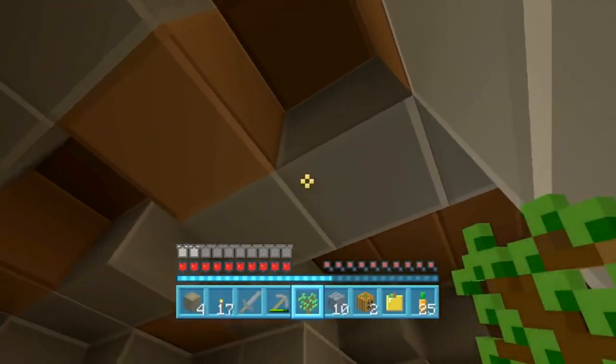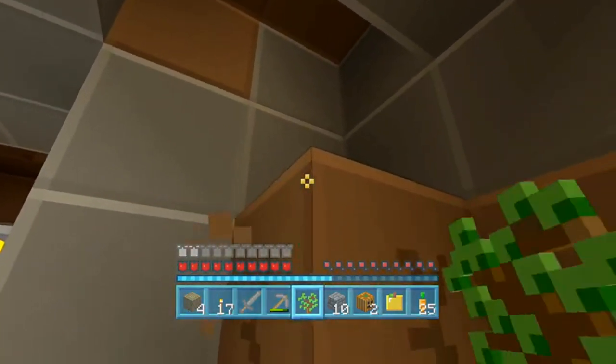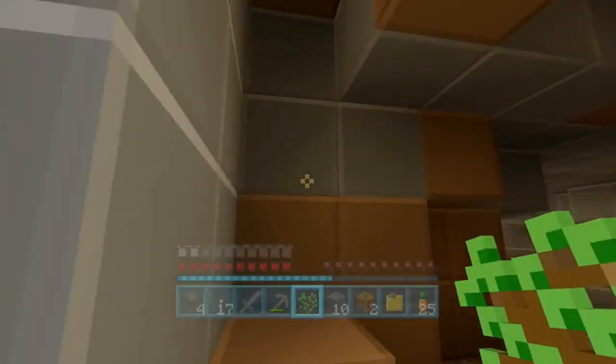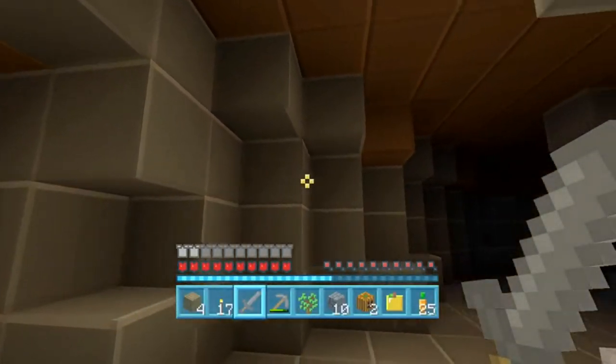Did I get it? I'm not sure if I did or not. I think I need to break this dirt away as well, and then I'll be able to grab the iron that I mined. Quick, break it, break it, break it. Oh, no, I think I might have grabbed it then. Okay, let's go and carry on heading down the mine. It seems to be good.